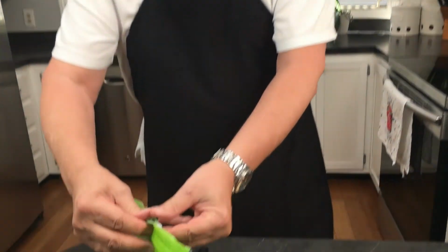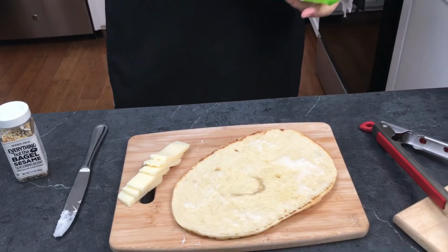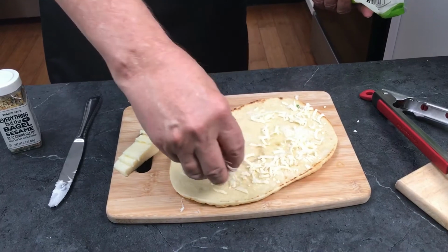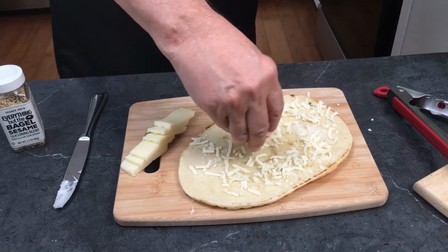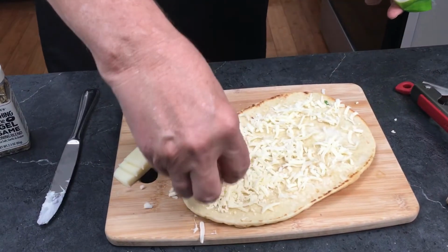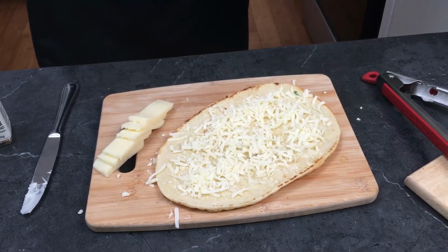So the next thing we're going to do, which is very simple, is now that we have it out, we're going to put down a base of cheese. You can use mozzarella, you can use Mexican cheese, whatever you want to put down. And just spread it around. Almost everybody has some kind of shredded cheese around the house.